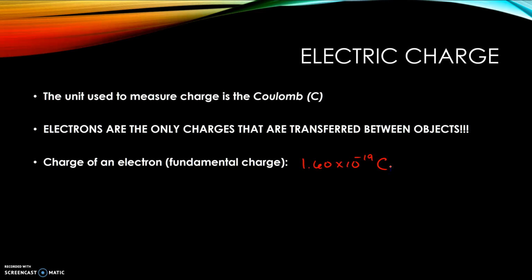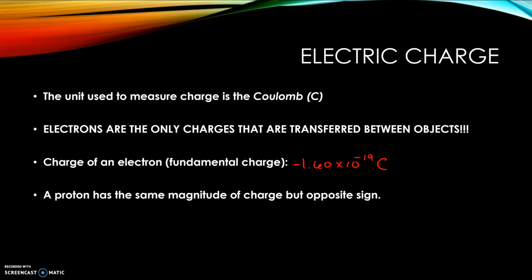Okay, now unlike mass, charge comes in two flavors. There's a negative charge and there's a positive charge. For historical reasons, which we'll go into later, the electron is negative. So the charge of an electron is negative 1.60 times 10 to the minus 19th coulombs. It's a very, very tiny charge. And these are like the little packets. You can't have a change in charge less than that because, again, charge is transferred in terms of electrons.